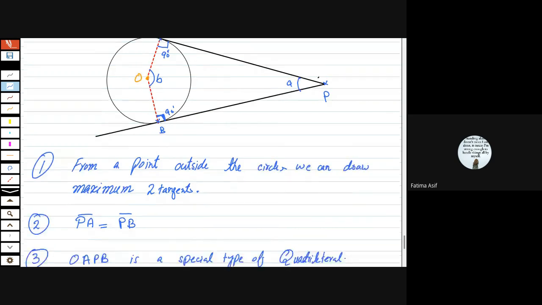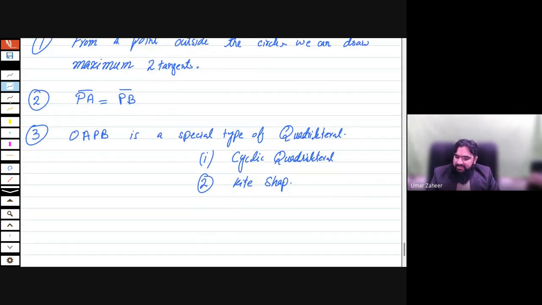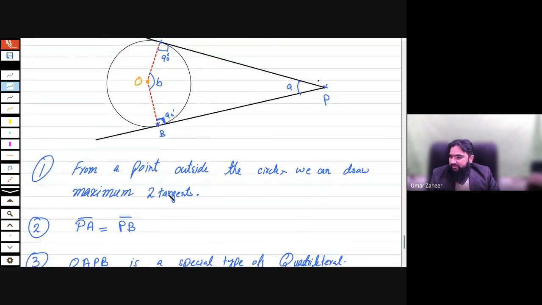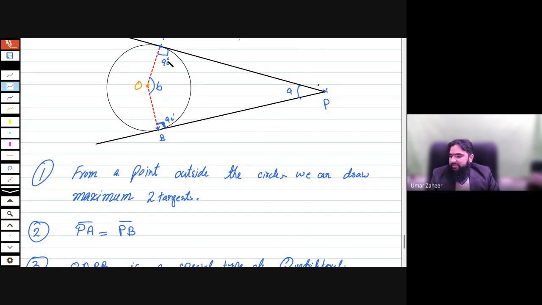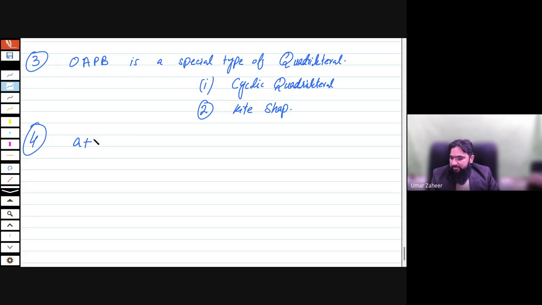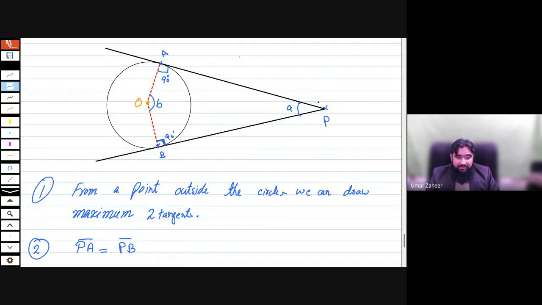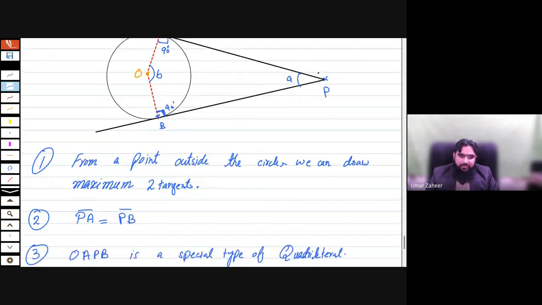All right. And obviously, we have to say that it is cyclic. If it is cyclic, this means that the sum of opposite angles will be 180. So it is 90 plus 90, which is 180. And the second one is A plus B will be 180 degrees as well. It is a property. Sometimes the question is not going to give you any angle, so you must be sure it is 90 and the sum of these two must be 180 degrees.